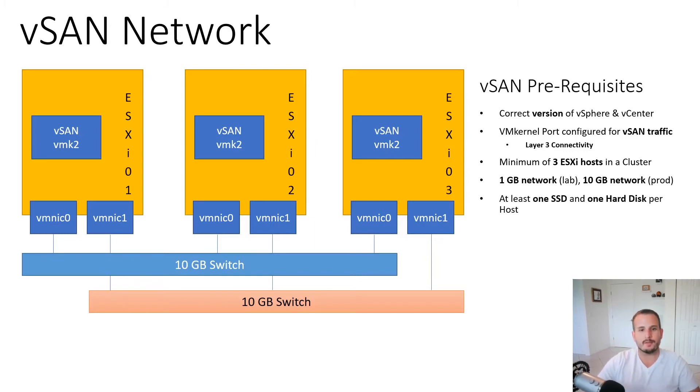vSAN is also distributed. From the ESXi host perspective, when they send stuff to the vSAN data store, the vSAN algorithm, all the intelligence behind it, is smart enough to understand which of the hosts in the cluster the data for the VM will actually be stored. However, in order for vSAN to work appropriately, just like any other technology solution, there's some prerequisites required. You can see those here on the right side of the slide. We have to ensure that the correct version of vSphere as well as vCenter is running. There needs to be a VM kernel port configured for vSAN traffic, which is going over layer 3 connectivity. If you don't know what a VM kernel port is, think of it as just a management port that is needed for that type of traffic.